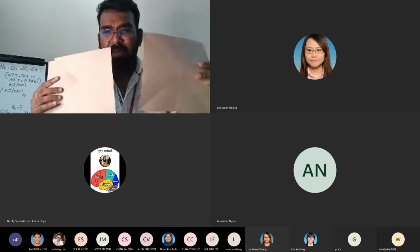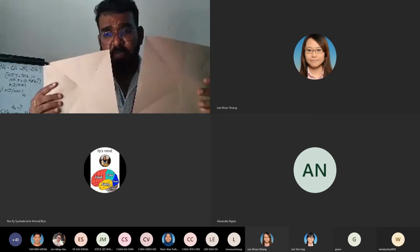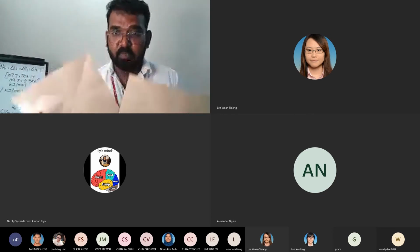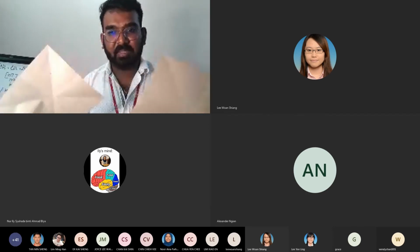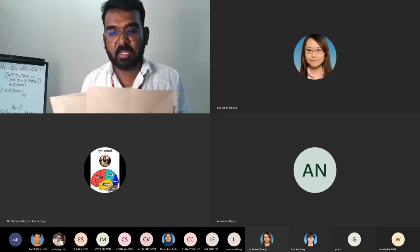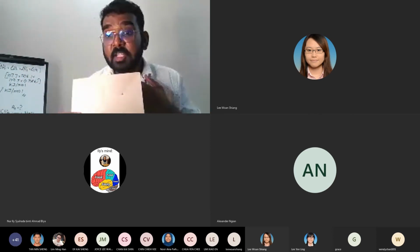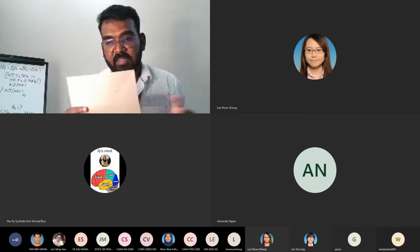I'm using roughly about 20 cm size. You can use a smaller version, but if you use a smaller version, you have limited space. You can use a larger version to create compact study notes. This size I think is quite good for students to take notes. You can actually use manila card size for teachers to do a presentation in front of the class or something like that.